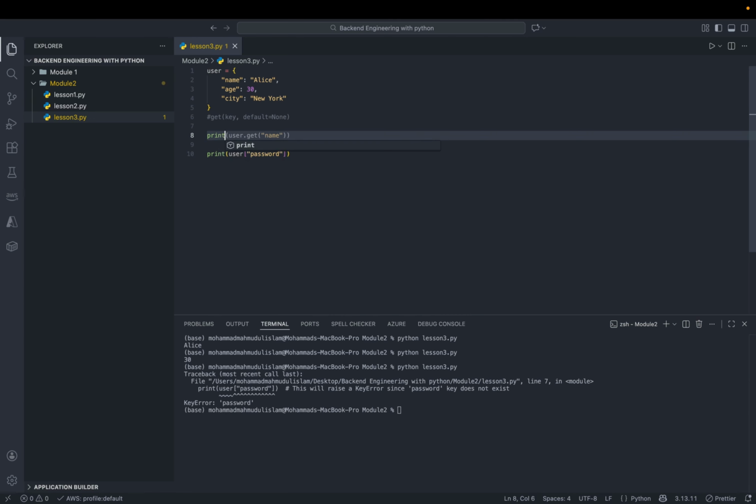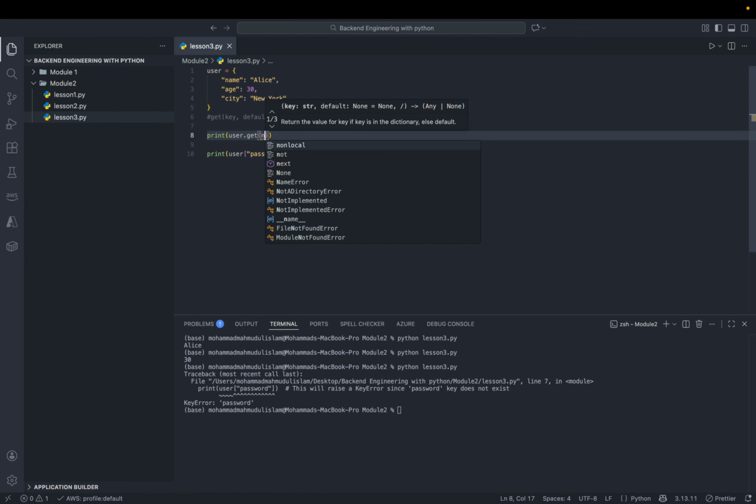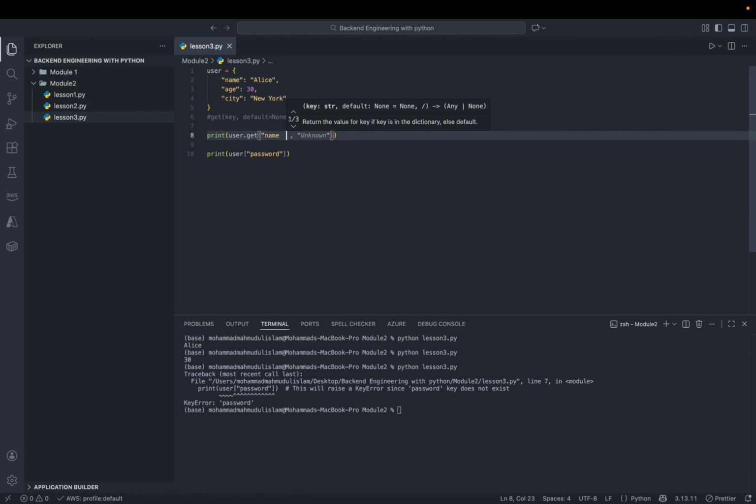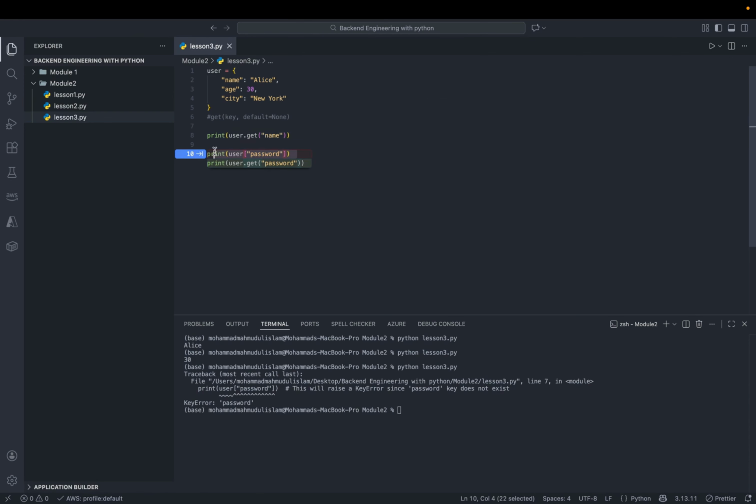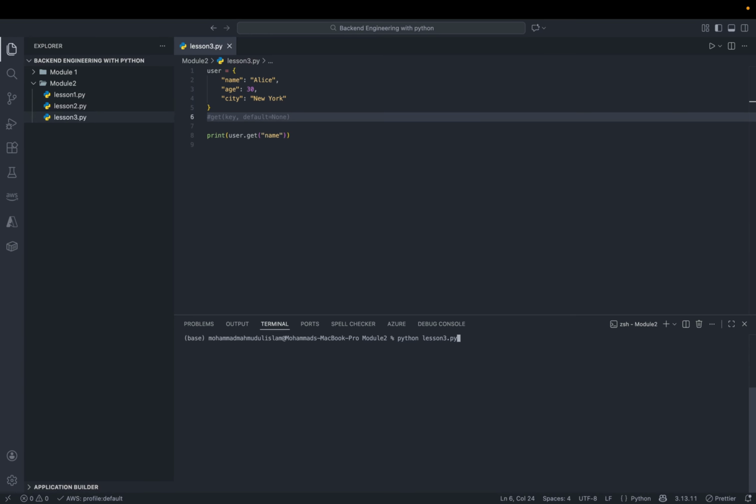So if I want to access, print user.get, the name. If I run the function once again, you see it's accessing the name correctly.